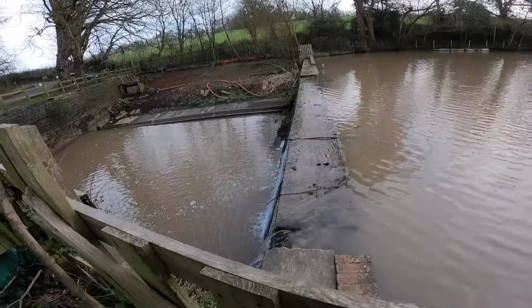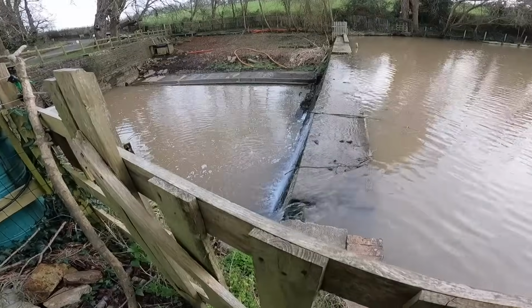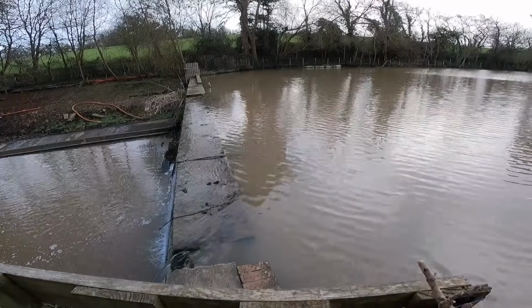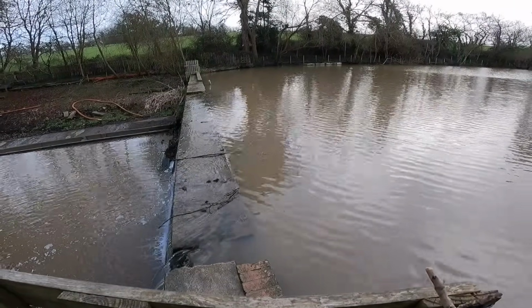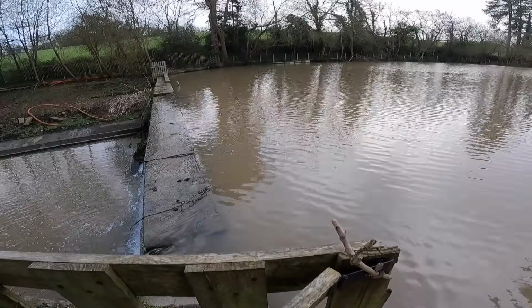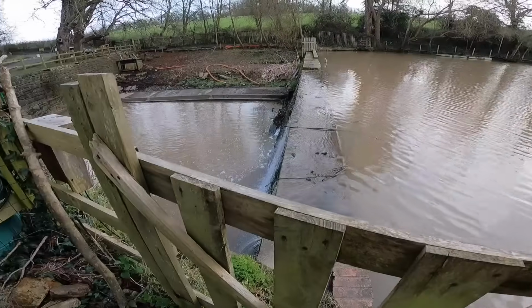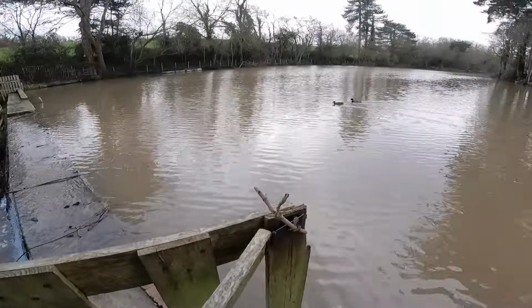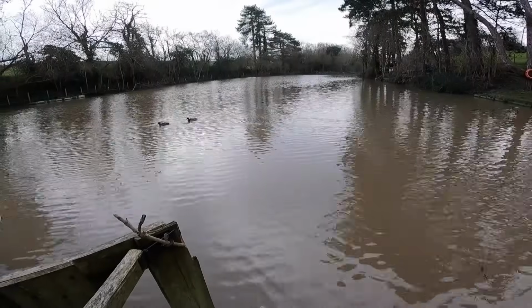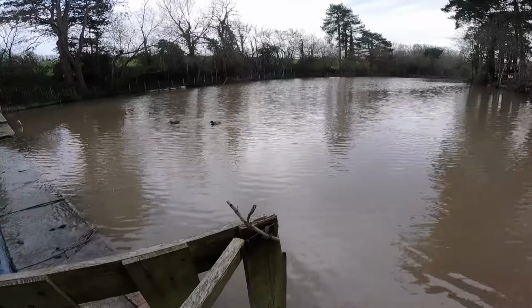You can see the water running off down there, off the dam. Just sort of have a look around, see if there's any sign of anything around. There's not, to be honest. I've not actually seen anything. But it's a pretty beefy dam wall, that. I guess it's holding back quite a lot of water when you look at the lake, so it kind of makes sense. Yeah, small little lake, but it's a lovely little place.